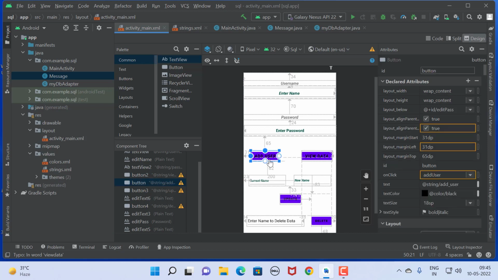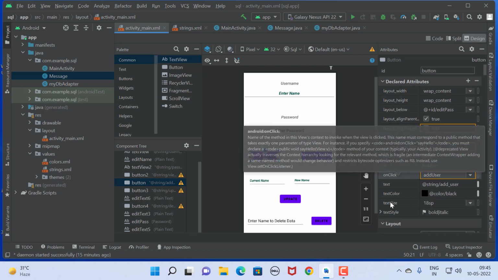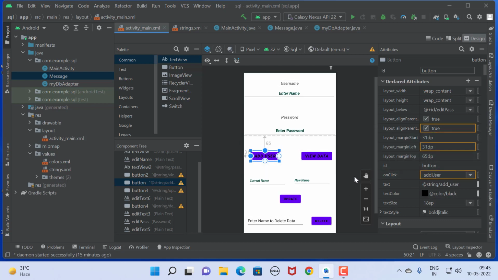For this button, select this button and in its attributes go to the onClick attribute. So see here, this is your onClick attribute, and in onClick attribute we write the name of the function, which is addUser. So actually using this you can achieve the execution of the button click without writing the event listeners and action listeners. The onClick method performs this function call.